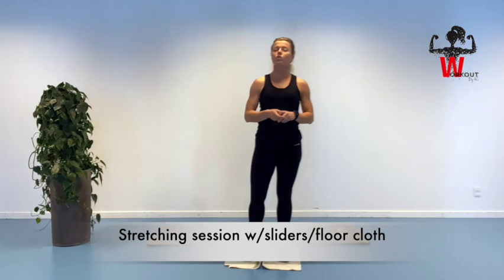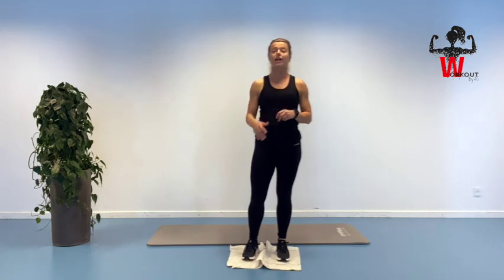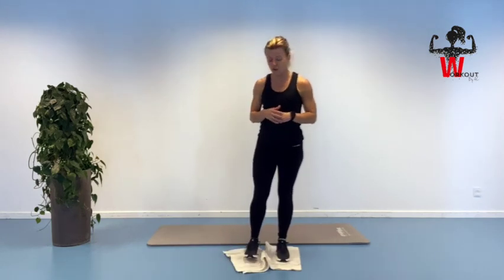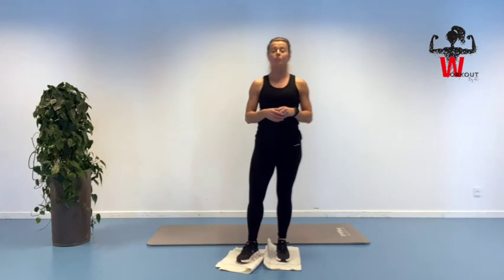This session we're going to use, besides the exercise mat, a floor cloth or something you can slide on. Make sure that of course you are on a floor where you can do the sliding, because we're going to use the floor cloth to get into a lot of stretching positions. So just bring along and let's go.